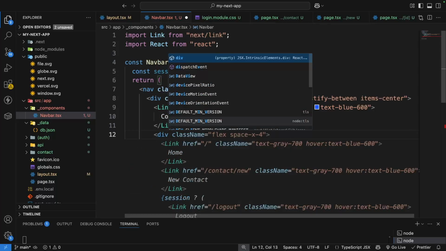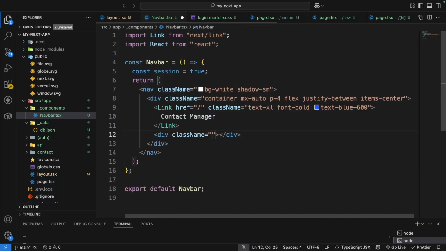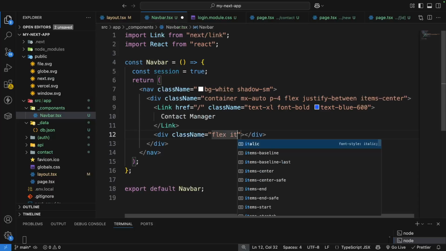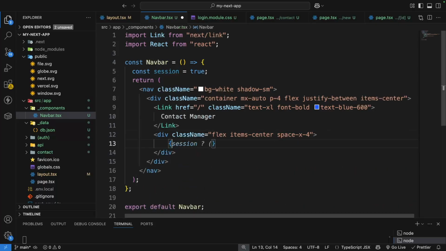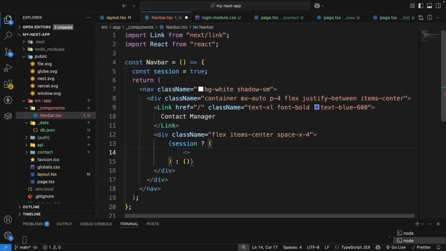So I will have a div, and let me have a class name. I'm going to give a flex, items as center, and space x4. And in this let's create a condition that if we have a session, and if that session is true, we want to display some JSX. If not, we want to display some other JSX. And in this what we will do is first let's have a link.